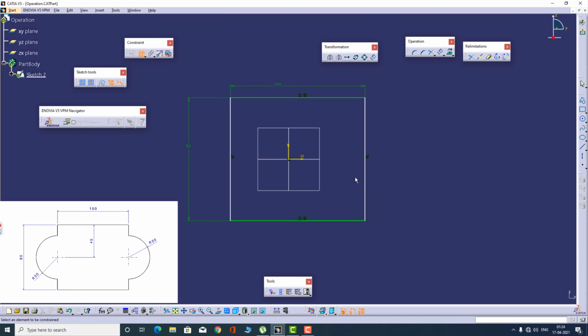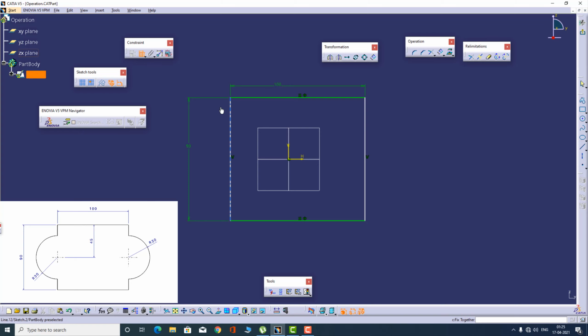Did you see that I actually applied symmetry using this particular tool? I did not go to the constraint defining dialog box. You can use this tool also to create a symmetry constraint. It makes it a little faster. Let me show that to you again.